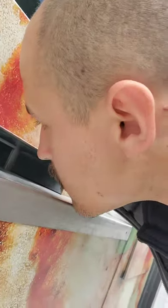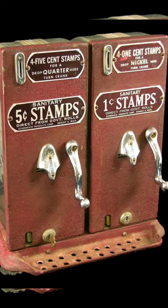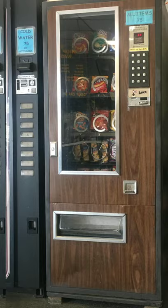Vending machines have come a long way — today we have vending machines that make pizza. You're probably wondering how good vending machine pizza can actually be. We're gonna find out today. I'm Vince and I'm passionate about trying new foods. Today I set out to try a brand-new vending machine in Toronto that serves pizza.